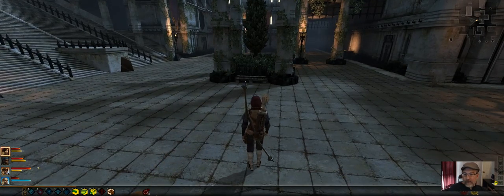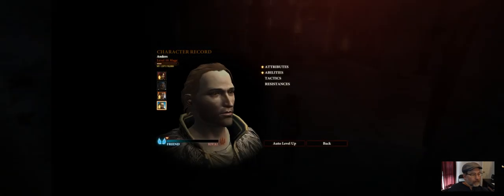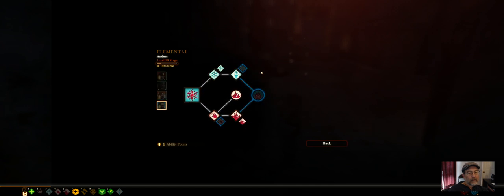Okay, so let's see. We have level ups for Anders. Now, which one is it? Okay, so when we were looking at his abilities, for example, we definitely want to go. This is the passive. Yes, then we want that. Okay, so let's do this.